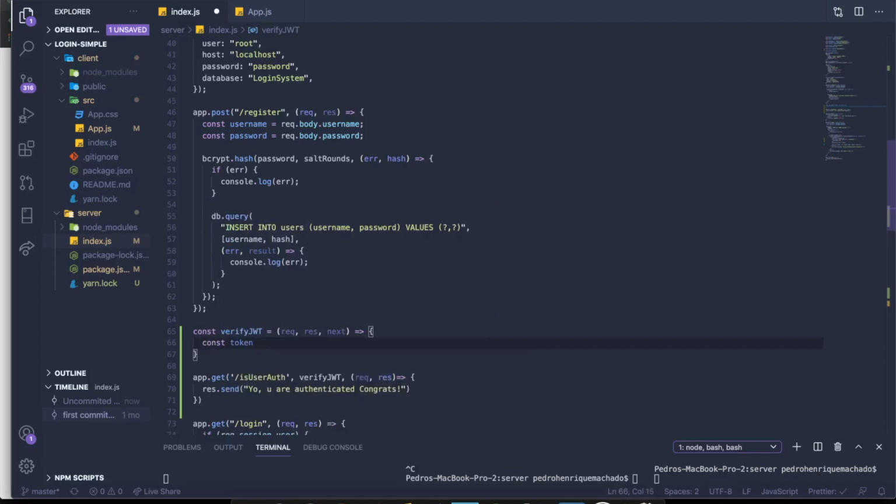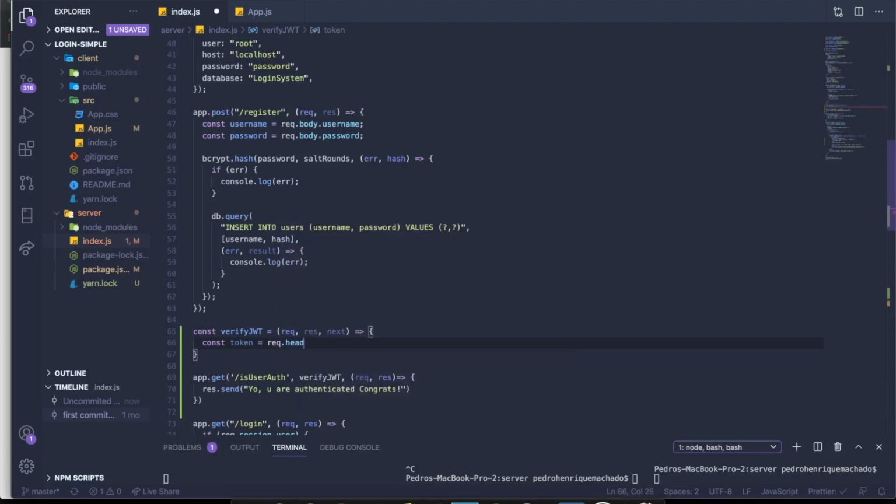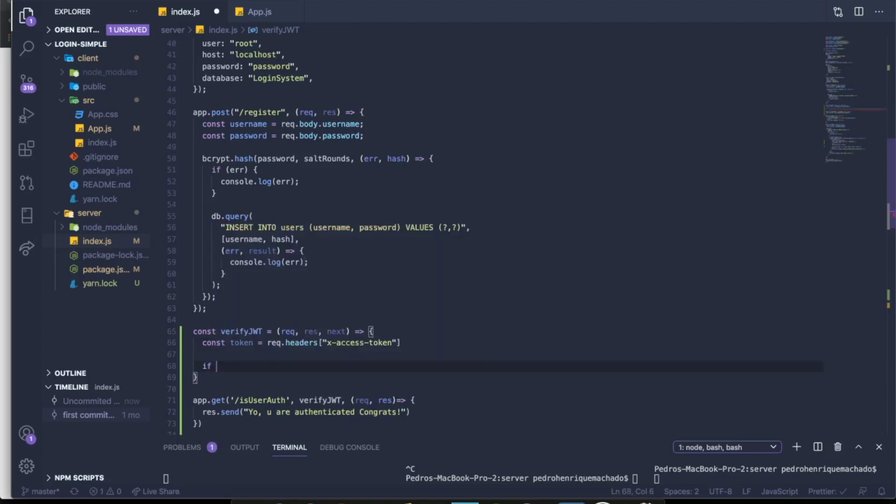First, let's get the token. So equals to req.headers["access-token"]. So we're grabbing the token right here, and right afterwards we're gonna say if not token, we're basically asking if there isn't any token.